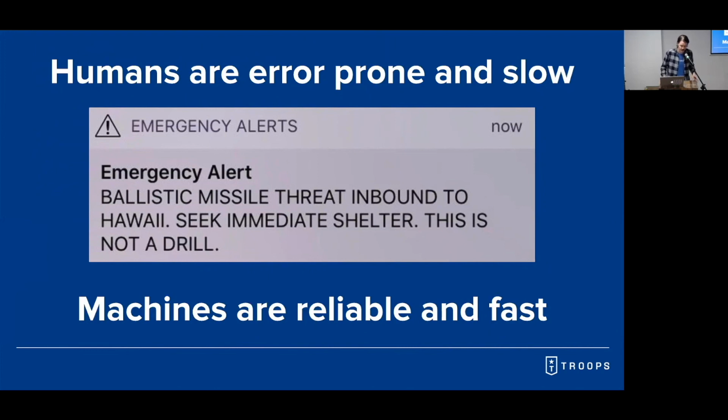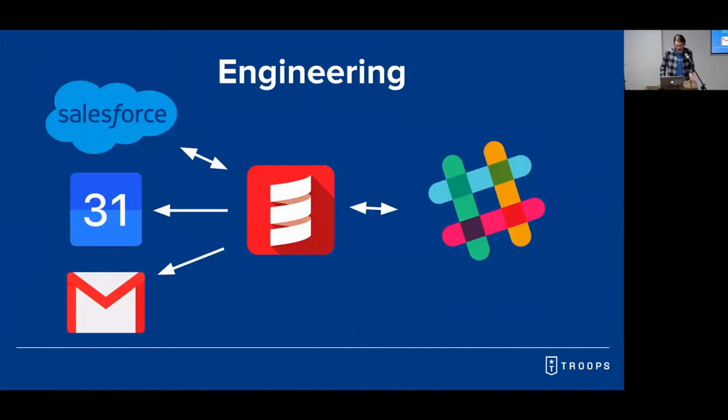So with all that said, at Troops engineering, we have a complex technical product to build. We wanted to apply all of this thinking to our internal engineering culture. So let's talk a little bit about Troops engineering. We're a Scala shop, like I said. We're in a very new market, so we knew we needed to deploy a lot of things quickly and run a lot of small experiments with our customers.